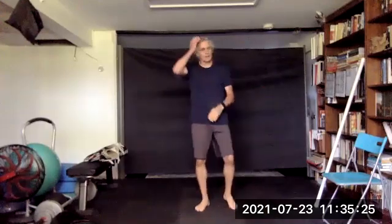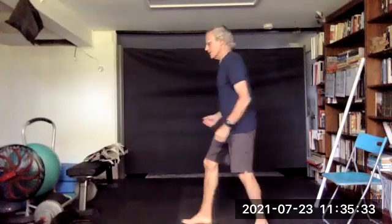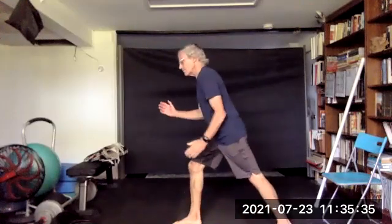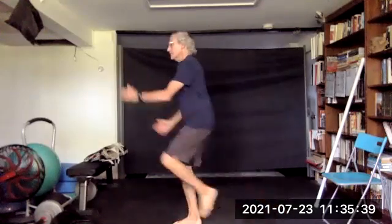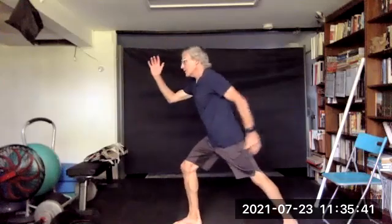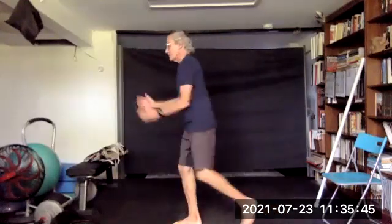Let's sit down. Get ready to do some lower body exercise, starting with a standing knee drive from a sprinter stance. So rather than just come up like this, we're going to put that one foot back and come up like that. Swinging the arms. And only go back as far as you feel safe and comfortable doing.